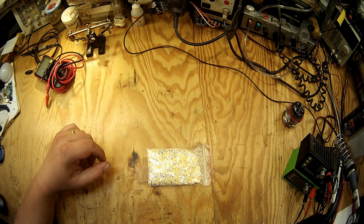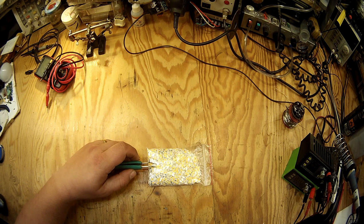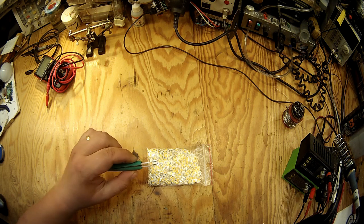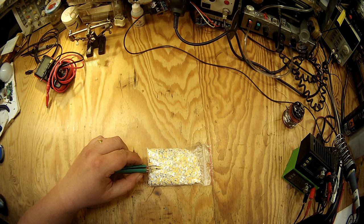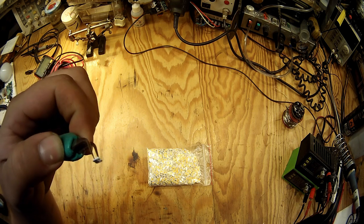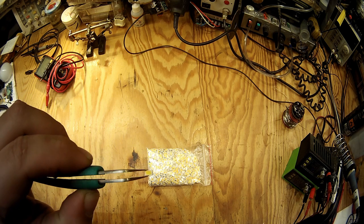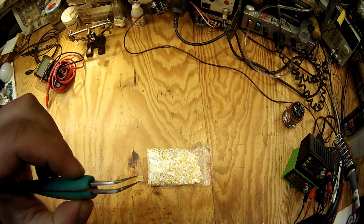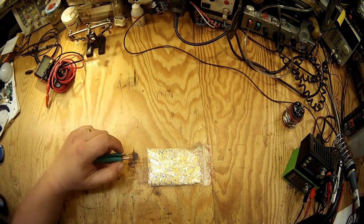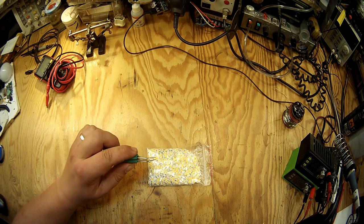And it all started the moment I got my hands on a huge load of LEDs. These are LG's 5630. They are mid-power LEDs to be run with current up to 200 milliamps, so it's like a half-watt class of LED, but they are really good quality and extremely reliable and efficient.